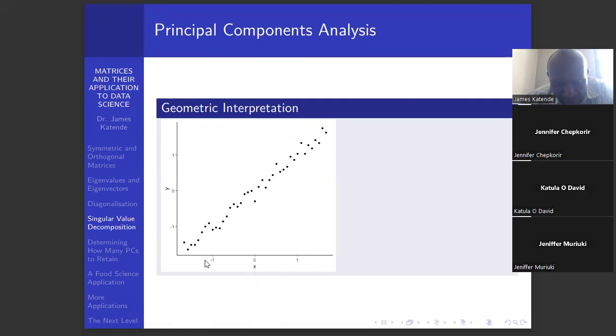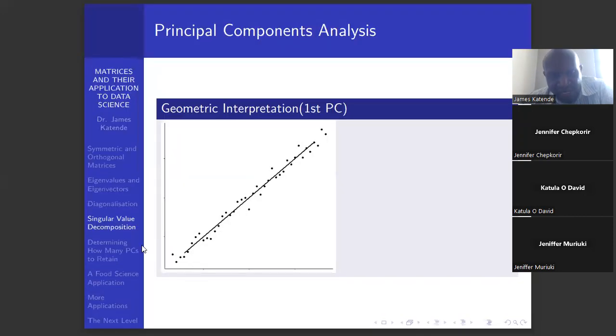Initially it appears that you actually need the 2 dimensions to represent this data. But by rotating this data, it might be possible to find a way to throw away one of the dimensions and still remain with a representation that retains most of the information. So how you do that is the following.